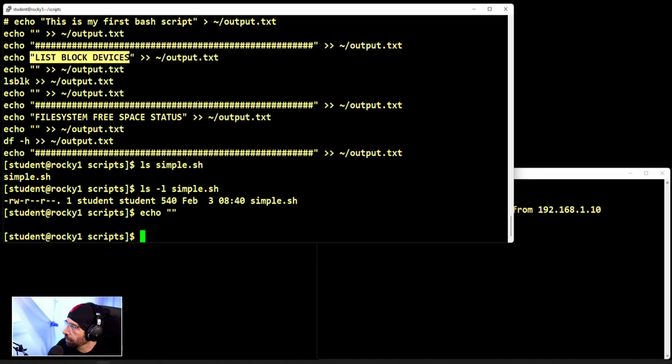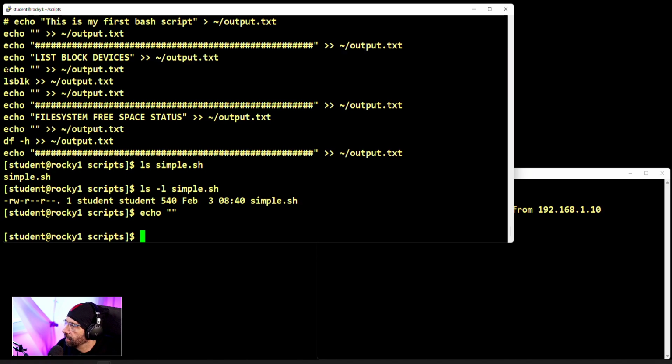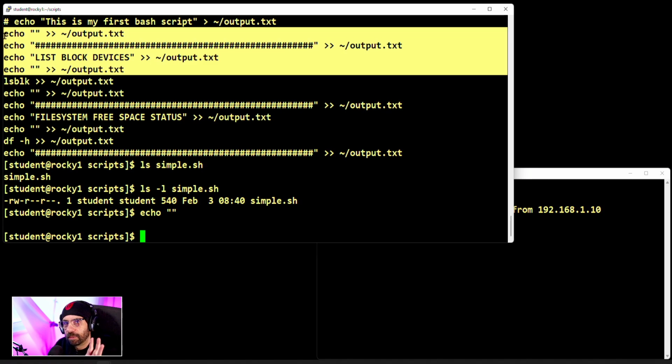So this is going to build a block of a header of a file, and this is going to append to the file called output.txt. And again, a new empty line. So all of this is just going to create me a header, something pretty to look at, to organize information. And don't underestimate the power of information organization, because this is going to make your life much, much easier in the long run.